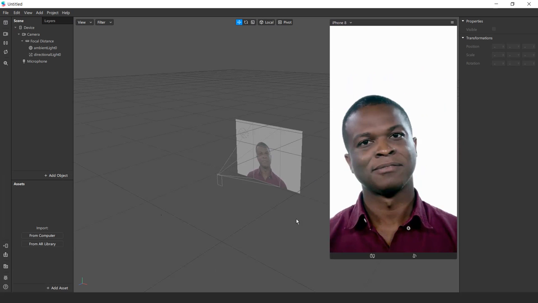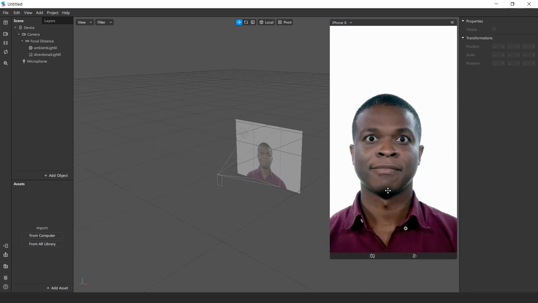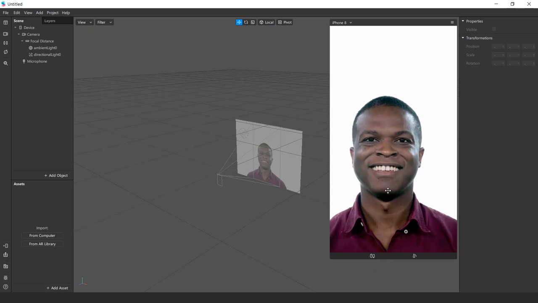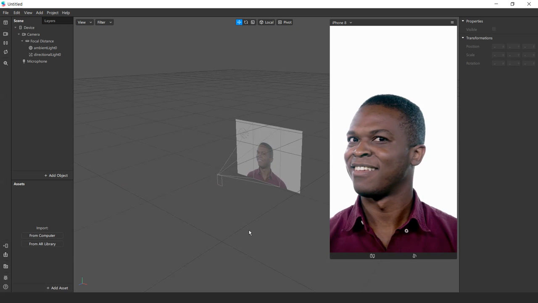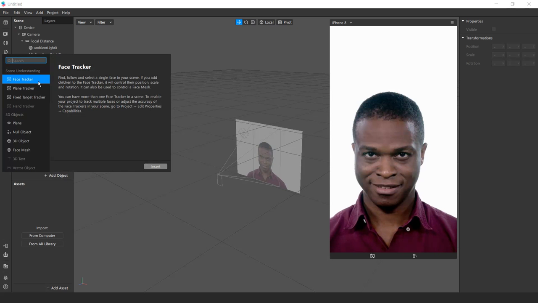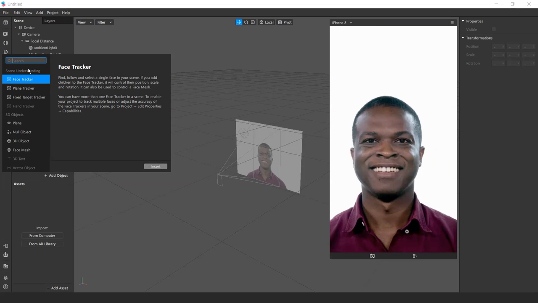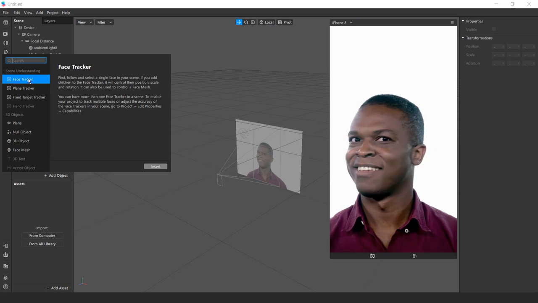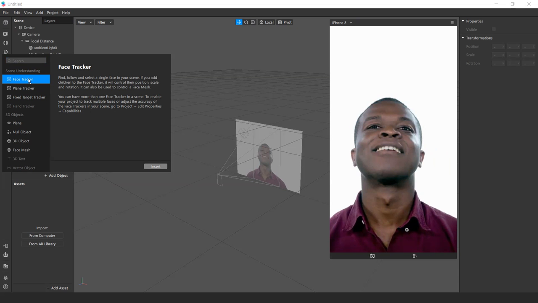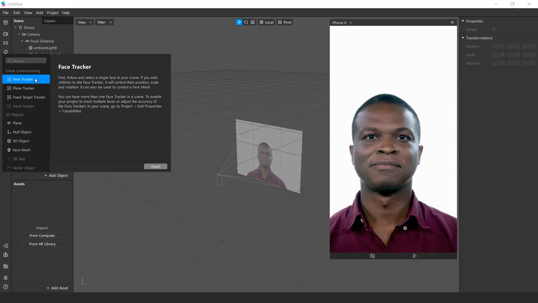Here, the person's face is moving or can be moved in any direction. So in order to track a face, we are adding a face tracker, but this face tracker is not visible even if it is added, because face tracker is just a function which was already written by the developer team, and all we have to do is use the face tracker option above.